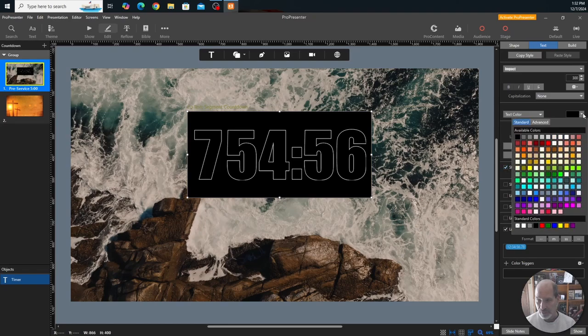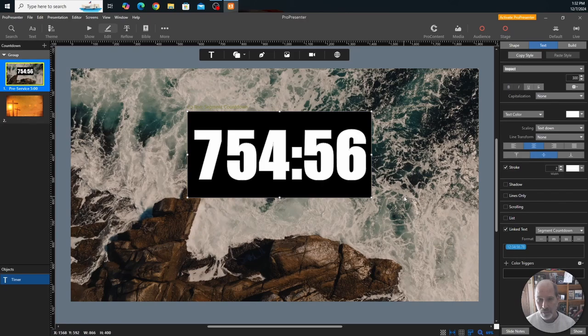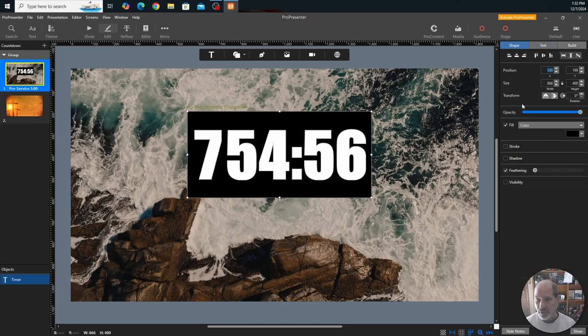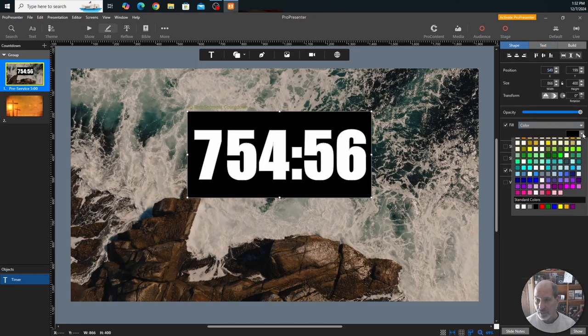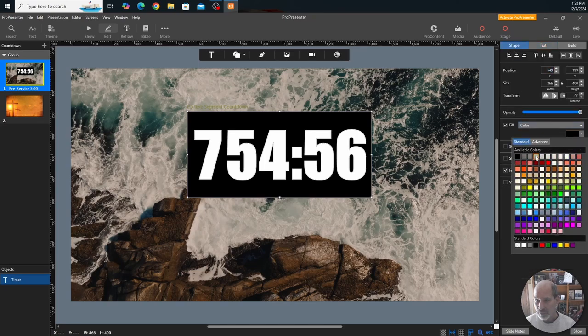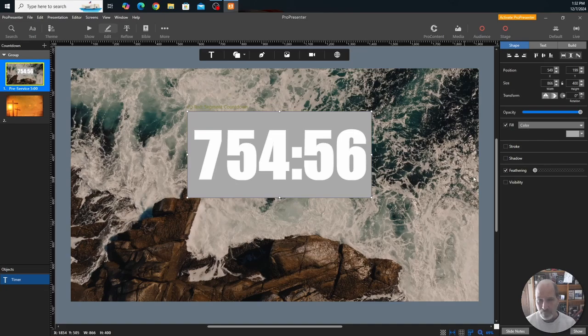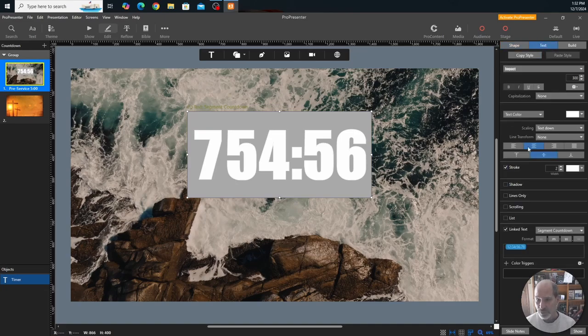Let me go back here and I'll change this text color back to white. Okay, so another thing that you can do, let me change the shape color again back to a light gray, something like that, because I want to show you the drop shadow.